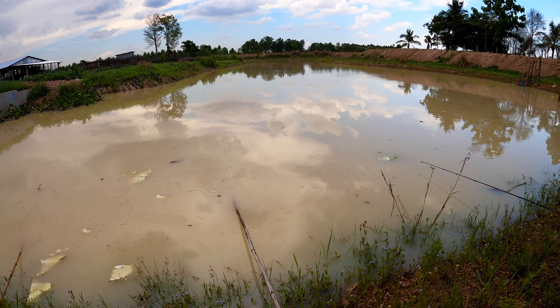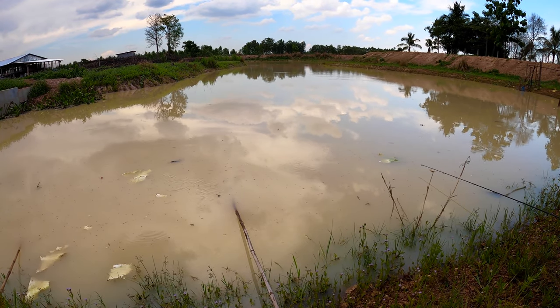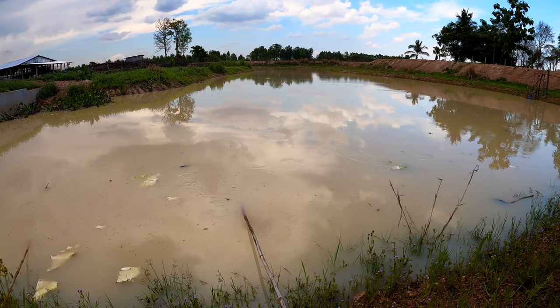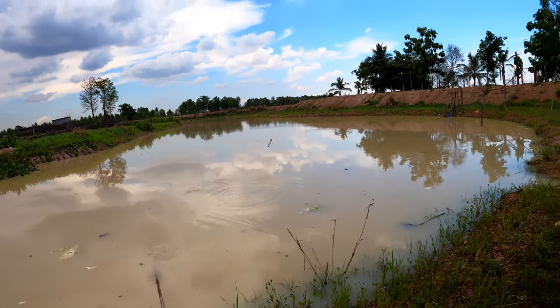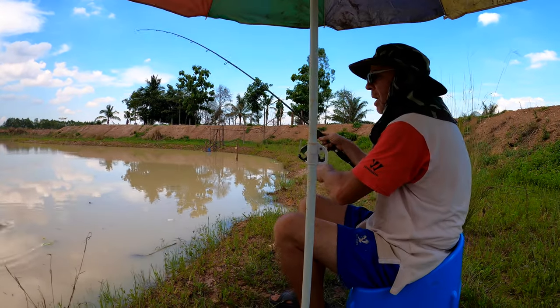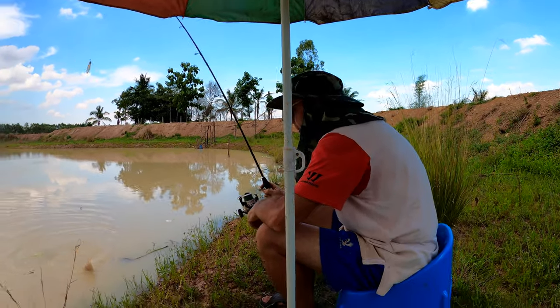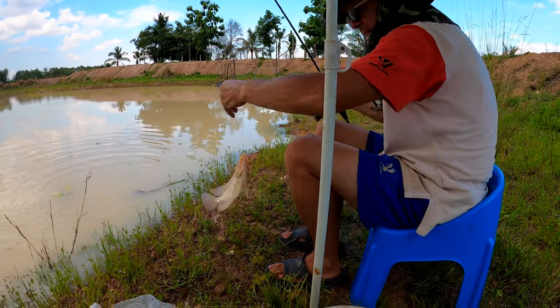I tell him the frog's gone, but he not listen to me. No. Now it's gone. Ready for action. I say gone. See, this fish shouldn't be mine. What's that? Aha! A little chubby.